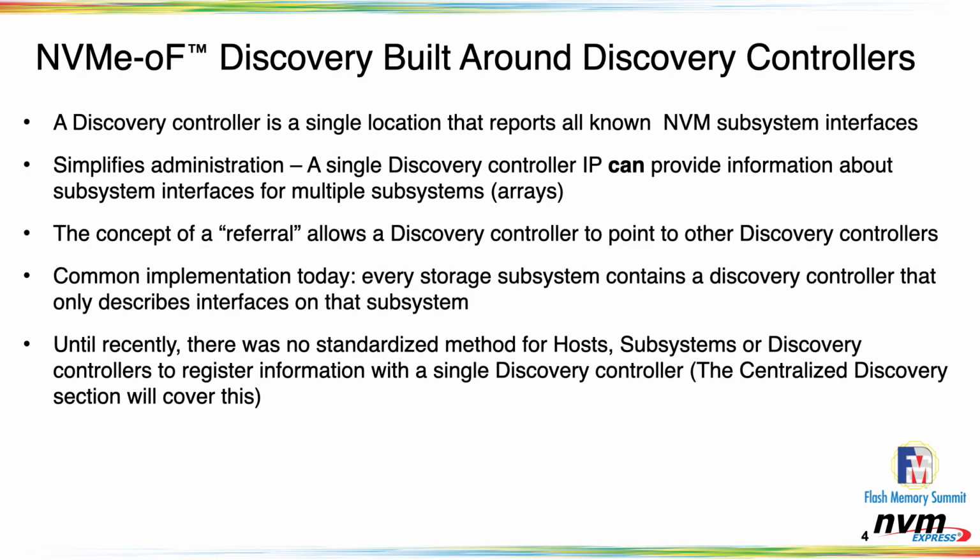So NVMe over fabrics discovery is built around discovery controllers. If you don't know this, a discovery controller is a single location that reports all NVM subsystem interfaces. The discovery controller simplifies administration because a single discovery controller IP address can provide connectivity information about multiple subsystems and their interfaces. Another big thing in NVMe over fabrics is the concept of a referral. A referral is the ability for a discovery controller to refer to other discovery controllers.